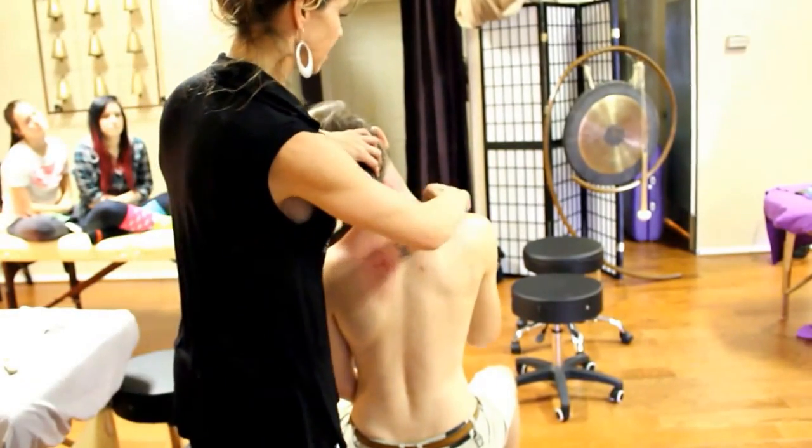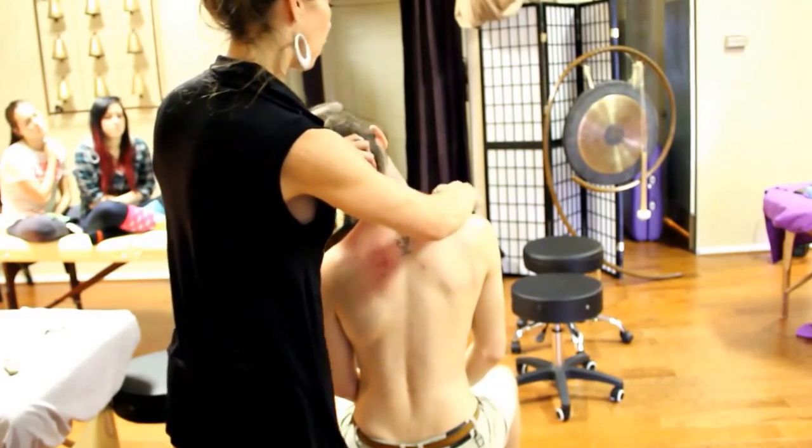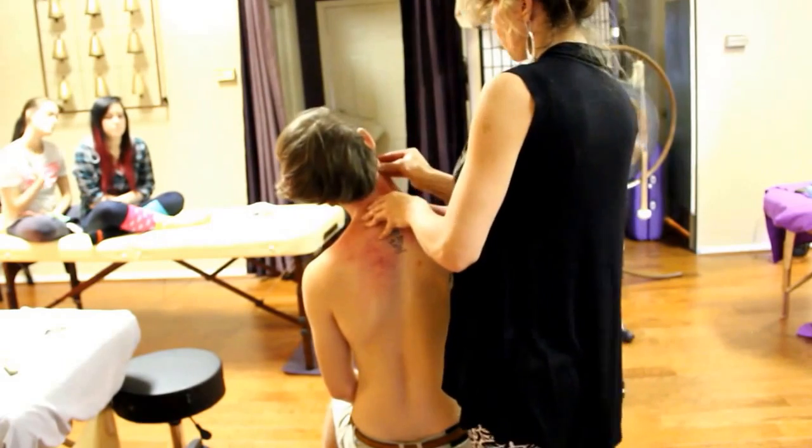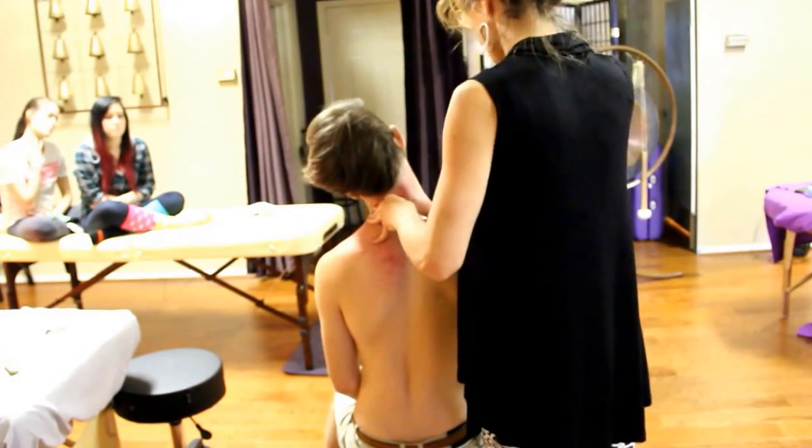Yeah, and I can see it. Can you guys see that? How pulled tight it is too. And it's mostly really his sternocleidomastoid, his SCM.